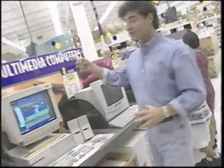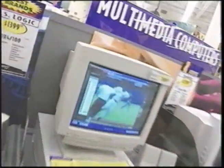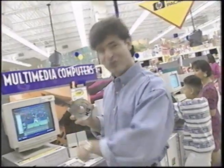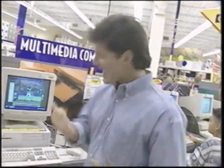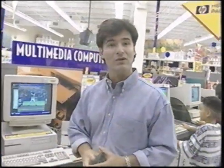When you hear people talk about multimedia, this is exactly what they're talking about. The ability to play back full-motion video on your computer is just one example of the really cool things you can do with a multimedia computer. In addition to full-motion video, you can play back animations, cool graphics, even play your audio CDs on your computer. You need a CD-ROM drive, a sound card, and a set of speakers — that's the appropriate equipment to take advantage of the world of multimedia.